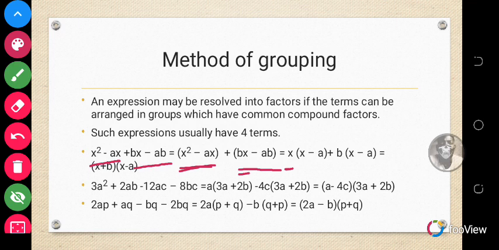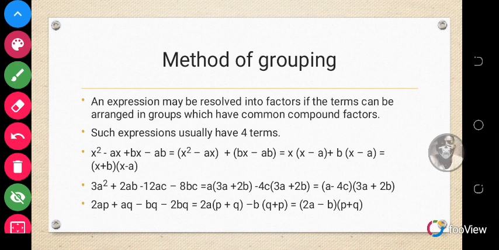And then when you look at this, the common factor is b, so b comes out, and then leaving x minus a. But you realize that when you look at this, the expressions in the brackets are similar. Okay, so you pick one of them, which is what we have here, and then you pick the x plus the b outside, and then you write it also in another bracket and multiply them together, and then you have totally factorized the expression. So when you actually expand this binomial, you are going to get this.